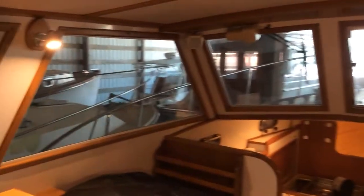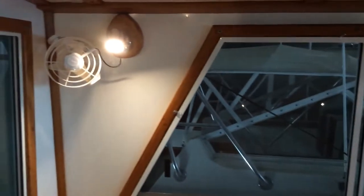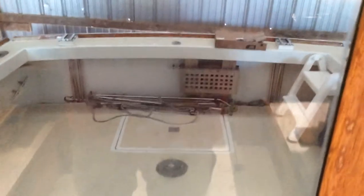Fans, LED lights, LED lights. Another fan, lights. These are opening windows with screens. This is a full glass door here. Up there are your davits and your davit mounts. There's a cockpit table right there. There's boarding steps and the steps going to the flybridge.